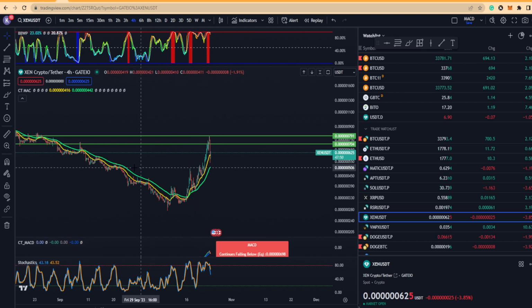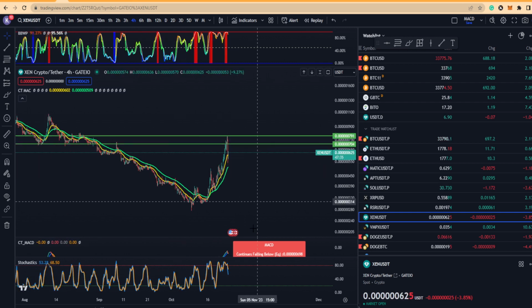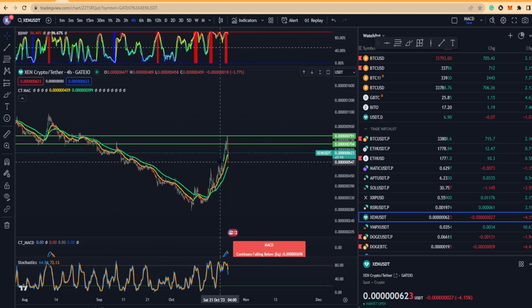But what I'm particularly saying is I want Zen to stay above the 600 price point. We did have an actual closure below it. However, the buyers came in and tried to push us above the 21 EMA on the 4 hourly. So far, we can see on the stochastic as well, we did have a chance to go above, but you see these are very high numbers in terms of the stochastic, overextended, so you are more likely to receive a retracement more than anything else at this point. So again, guys, nice structure. If we can maintain it above the 600 price point, I think we should be fine.